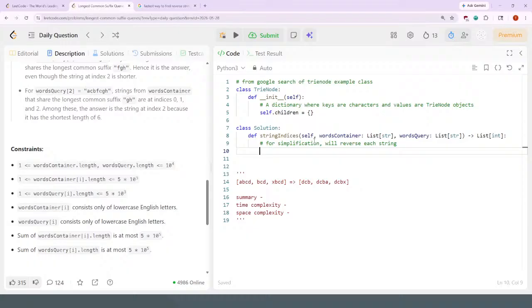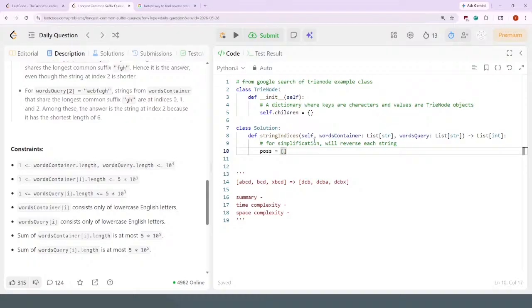Including my containers and my query. I'm not sure why they call it container. I'll call it, what do I call it? I kind of feel like I want to call it dictionary, but that's not it. My answer list, my answer set. I'll call it POS for possible.